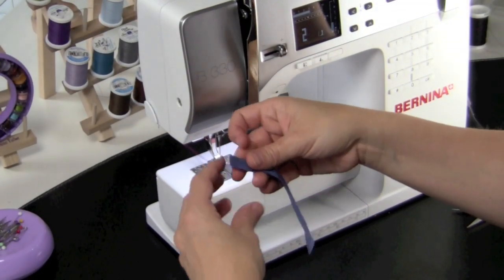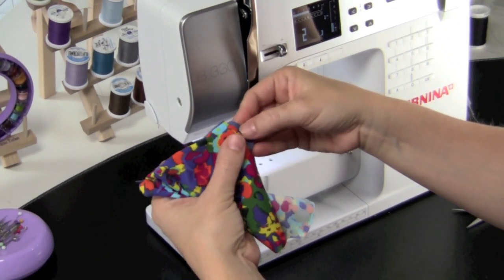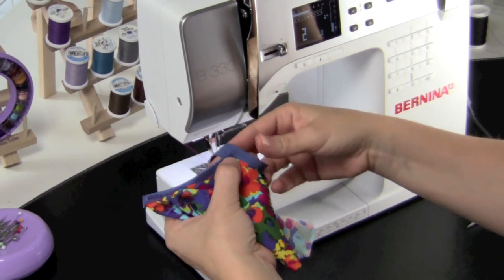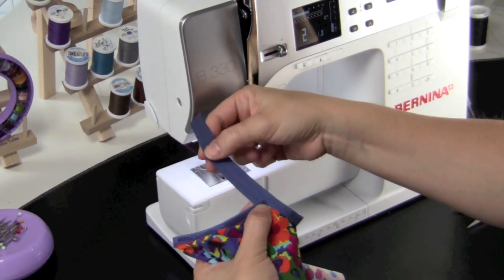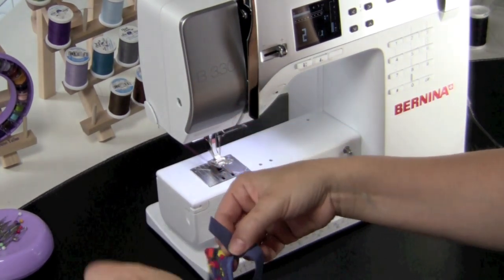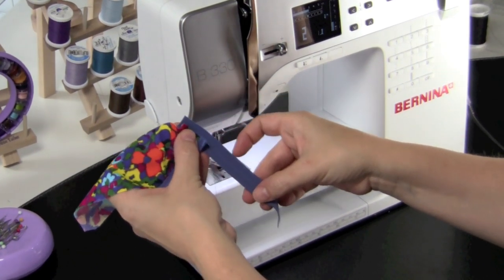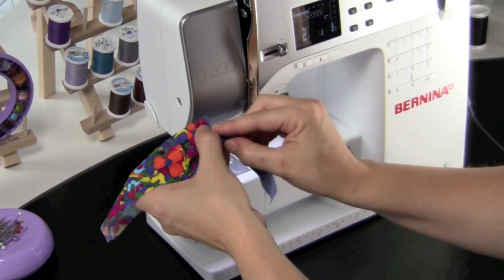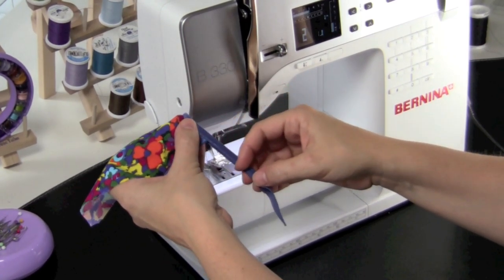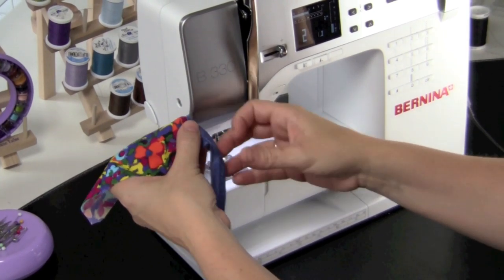The straps — you're going to line up the end of the strap right here down at the end of the arm like this, and then you're going to have a gap up here where it's going to go over the shoulder, and then the back piece is going to line up at the other end like this. So you have the space in the center, and once you have it folded you're going to zig-zag all the way even over this part. Just be careful not to pull on it, just let it sew it closed, and then over the front part.